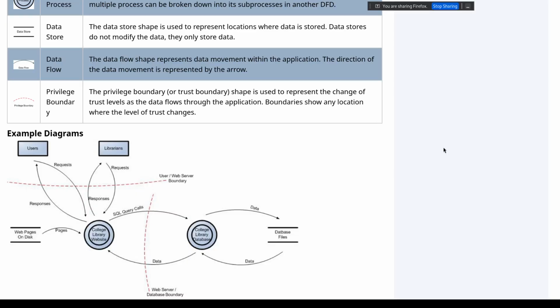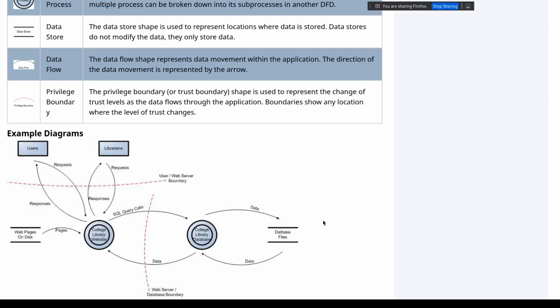Here you can see there are certain processes and data stores. Here we will identify those processes, assets, and the users or agents, and try to map how it's used. This is an example of a library application. Your college library website is an asset, and the external user requests, and then the application sends a response. This is a process, and the application also stores some data in the database, and stores its static contents in an S3 bucket, I guess.